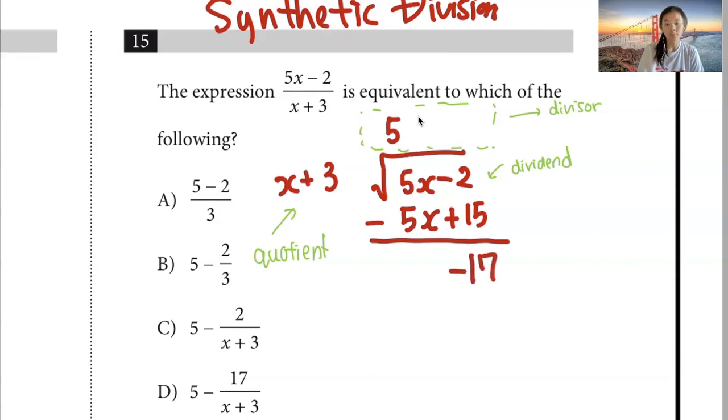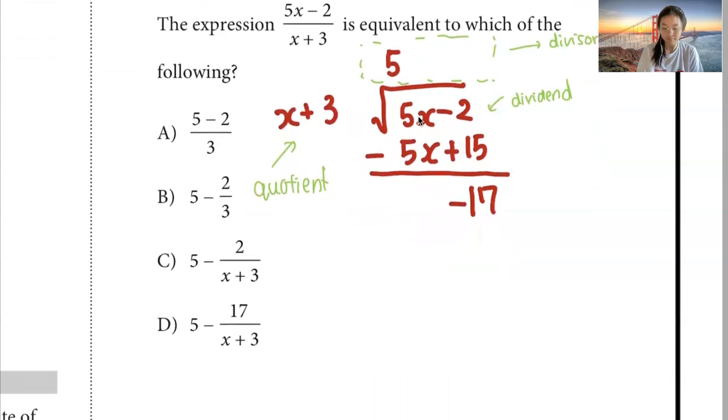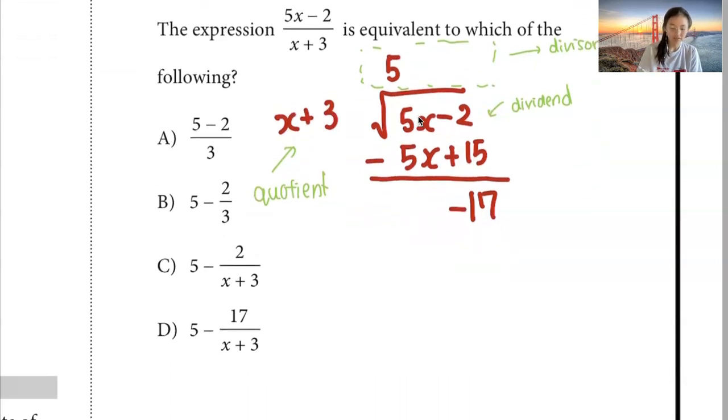And we're finished because we have the remainder already. If we had x here, we would still need to continue doing this. But in this case, we don't. So this step is finished, at least. Now we need to write it in a form that suits one of these options given here. And how would we do that? Well, there's actually a way to write it.